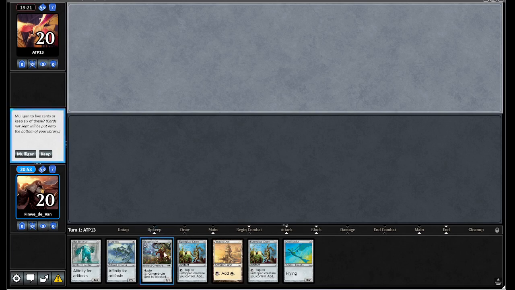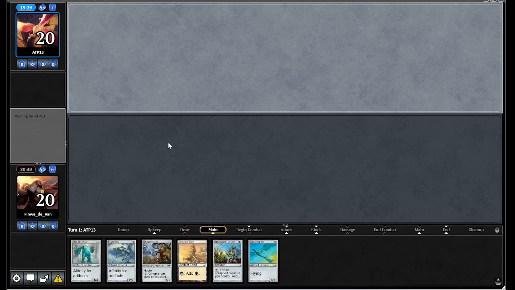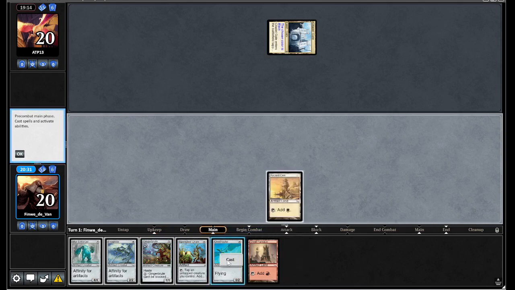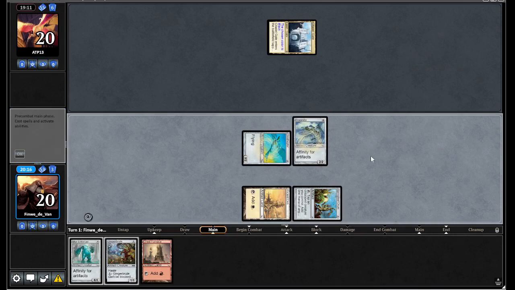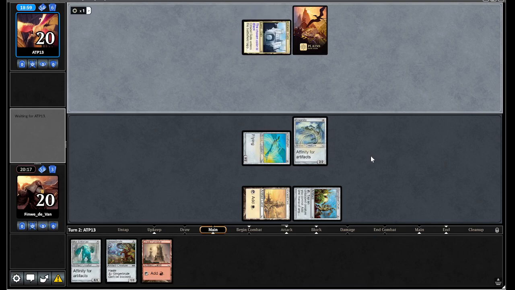So land, Ginger Brute, land, Ornithopter, Springleaf Drum, Frogmite. Yeah, I mean this is a keep. And I think one Springleaf Drum is enough. Next turn I can have 5-6 artifacts, and yes, I can play the Enforcer, so that's nice. Unless he kills one. Nope.